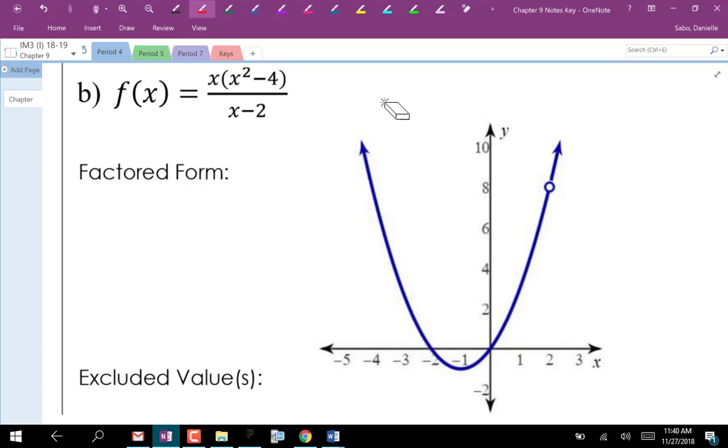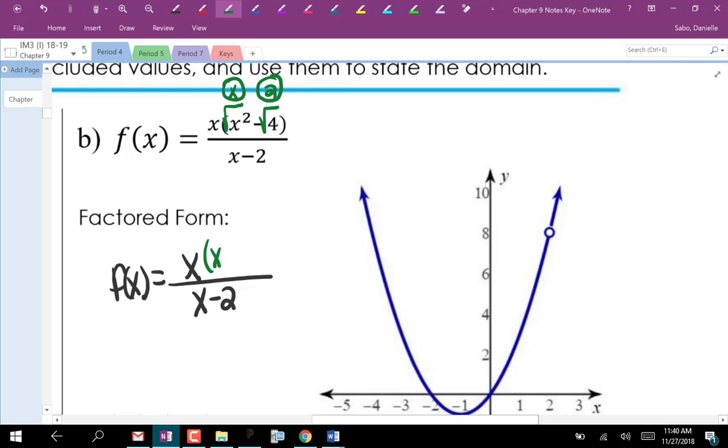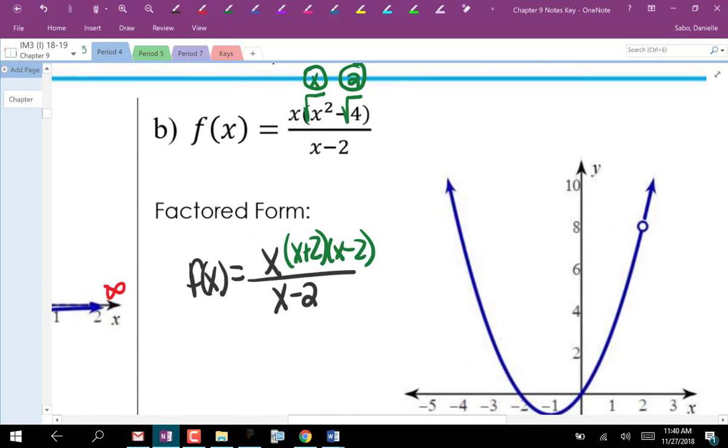So, factored form. I already factored a little bit for you. This is just like the one on the first page. I'm going to rewrite the parts that don't really matter because they can't factor. So the x and the x minus 2 don't factor. You can't do anything with those two pieces. But that piece right here can be factored into our difference of two squares. What's the square root of x squared? x. And what's the square root of 4? 2. So in green here, I have x plus 2 and x minus 2. And we're done. So I'm only going to give you the easy factoring ones. I'm not going to throw difficult factoring at you on top of this. Okay, so if you feel comfortable with this one, which I think you will, you'll be okay.